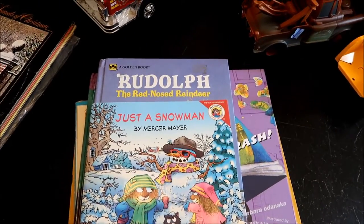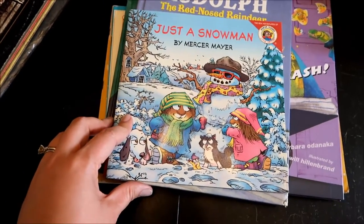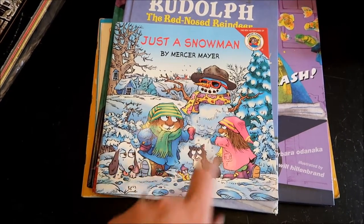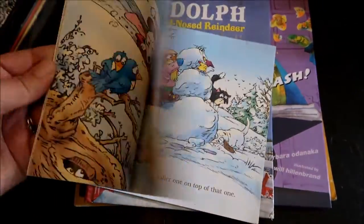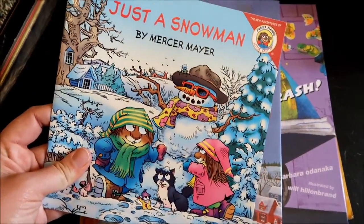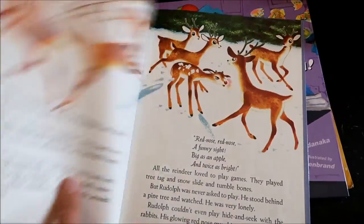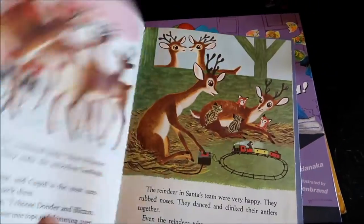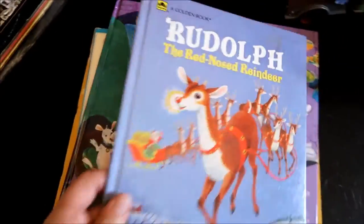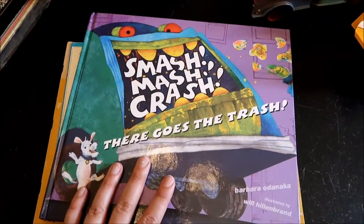One of my favorite sections in a thrift store to check out is the book section - I just feel like I always find such good stuff. You know, like vintage or just brand new books for the kids. We do an Advent Christmas book collection every year - it's one of my favorite traditions that we started last year, so I will add this one to our book Advent collection. Do you guys remember reading these? I read these books when I was a kid. This one's called Just a Snowman, and then I found this old copy of Rudolph. I love all of the artwork, it's just so pretty. This one is a little bit too wordy for my boys now so I'll probably put it in the box and trade it out when they get older. Another one I got for Weston - I think I might wrap this up and give it to him for his birthday. The illustrations are really pretty and it looks brand new.